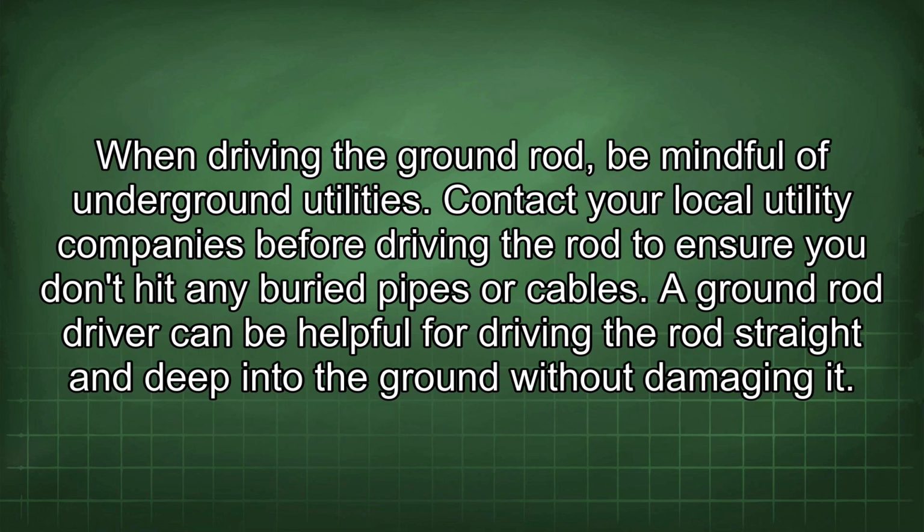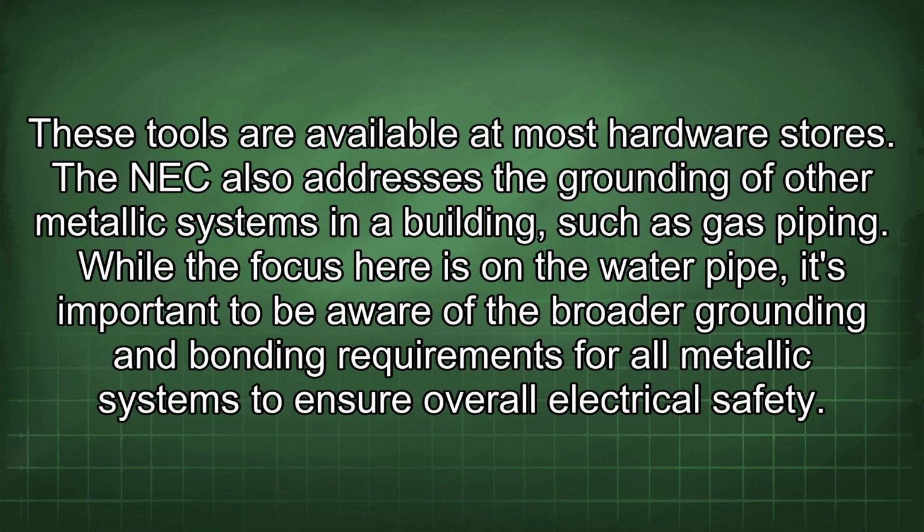When driving the ground rod, be mindful of underground utilities. Contact your local utility companies before driving the rod to ensure you don't hit any buried pipes or cables. A ground rod driver can be helpful for driving the rod straight and deep into the ground without damaging it. These tools are available at most hardware stores.